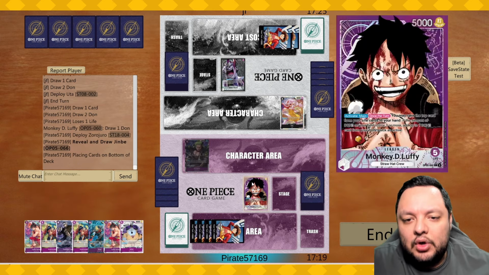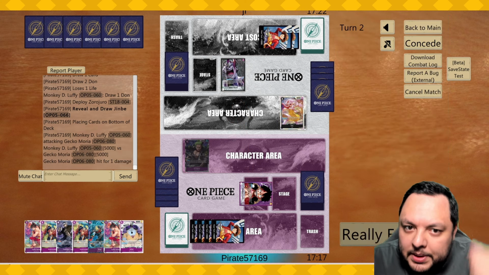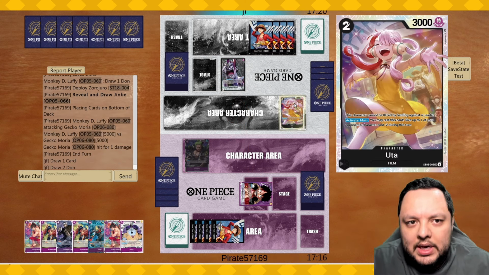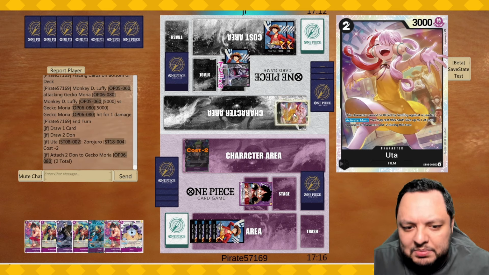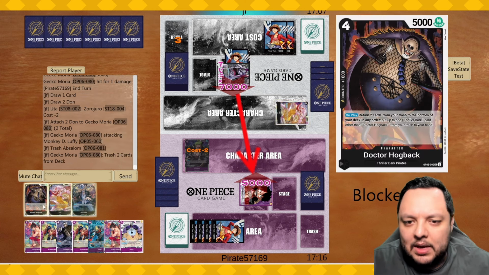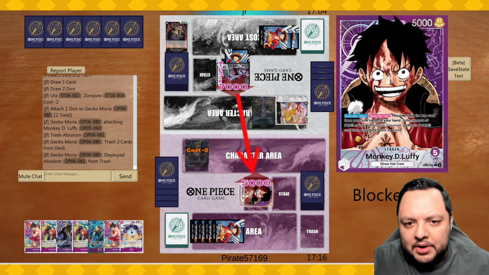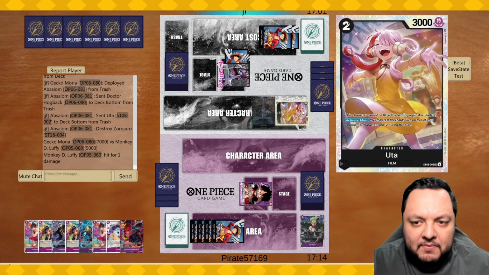It cannot be destroyed by the leader, but I think it works pretty well with this Gecko because you get turn 2 KO anything if you have an Absalon, and then they cannot KO it back with the leader. That's pretty strong, actually, unless they have a one cost that they can attack it with. I kind of agree with this. This is pretty nice, an interesting tech, but very, very good, actually.